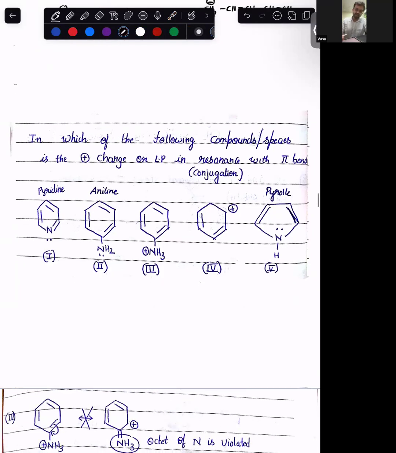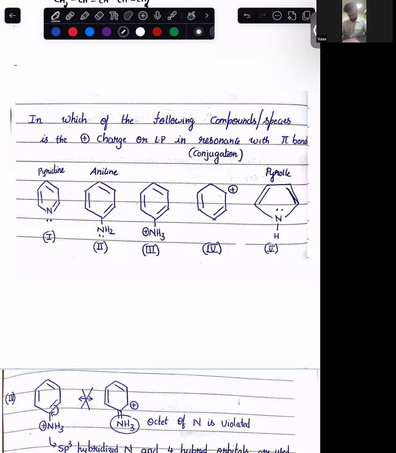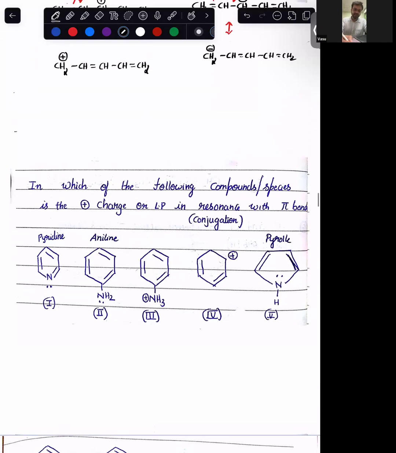See, I will address the first question towards the end. In case of two, if you are saying that it can participate in resonance, you should be able to draw the resonating structures. This is the first thing. So make the hybridization of this nitrogen sp2 so that it can be in conjugation. Carbon cannot make 5 bonds. Yes, you can draw a valid resonating structure.